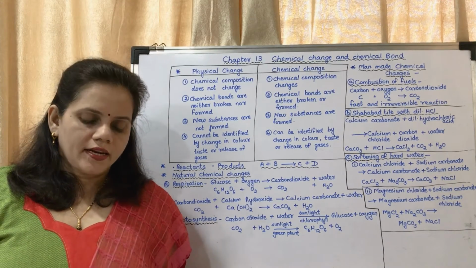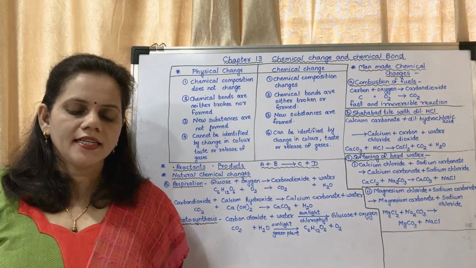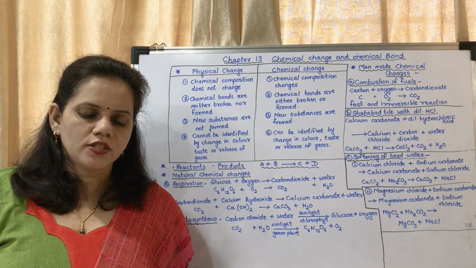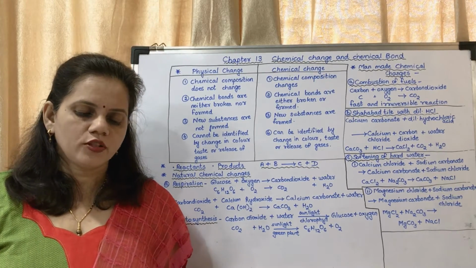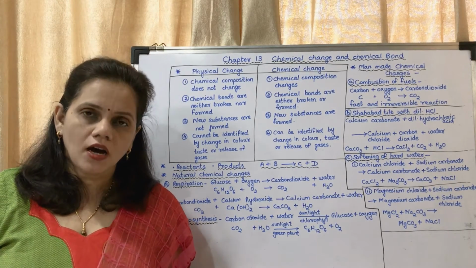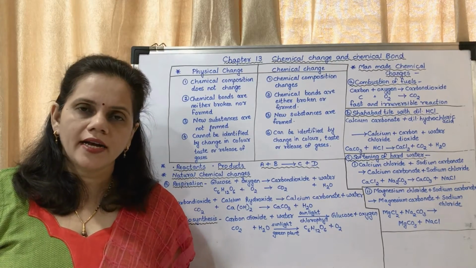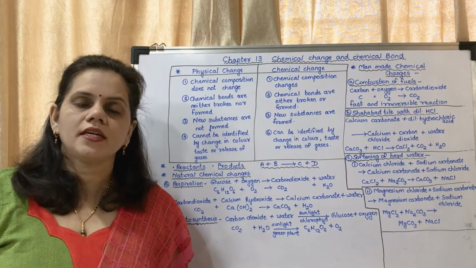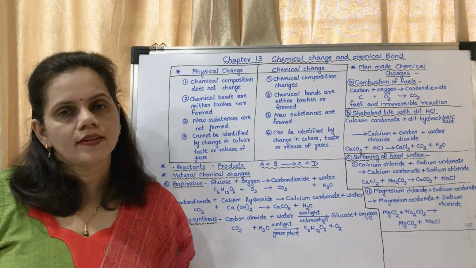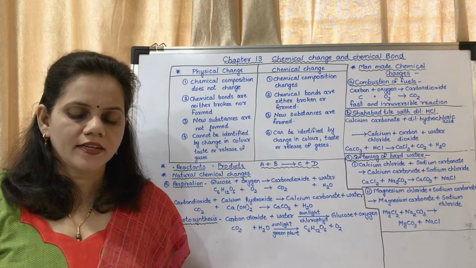In the next paragraph they have given an experiment: take lemon juice in a clean glass, take 2 drops of lemon juice in a spoon and taste. If you taste it, it would taste sour because it contains acid. To that you have to add a pinch of baking soda. Baking soda is a base. Now the base and the acid will react to form salt and water, and you can see different changes.